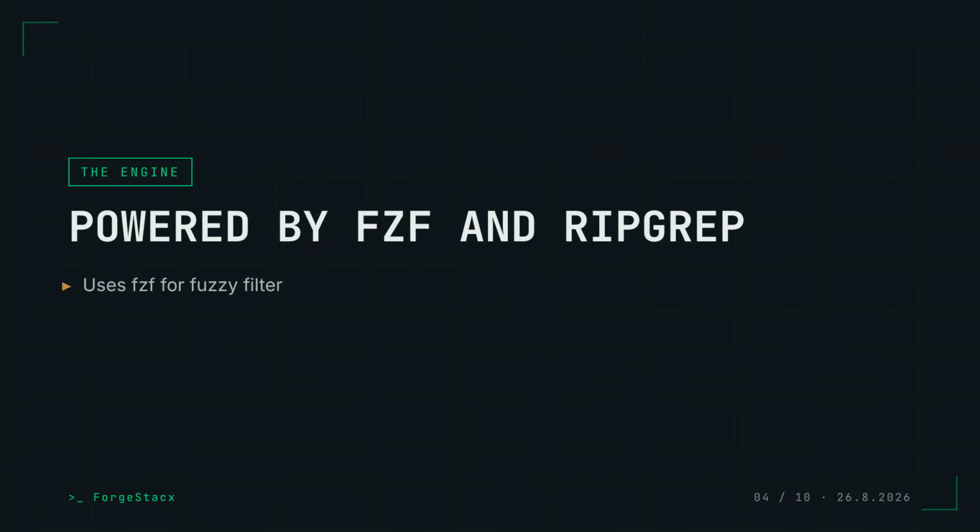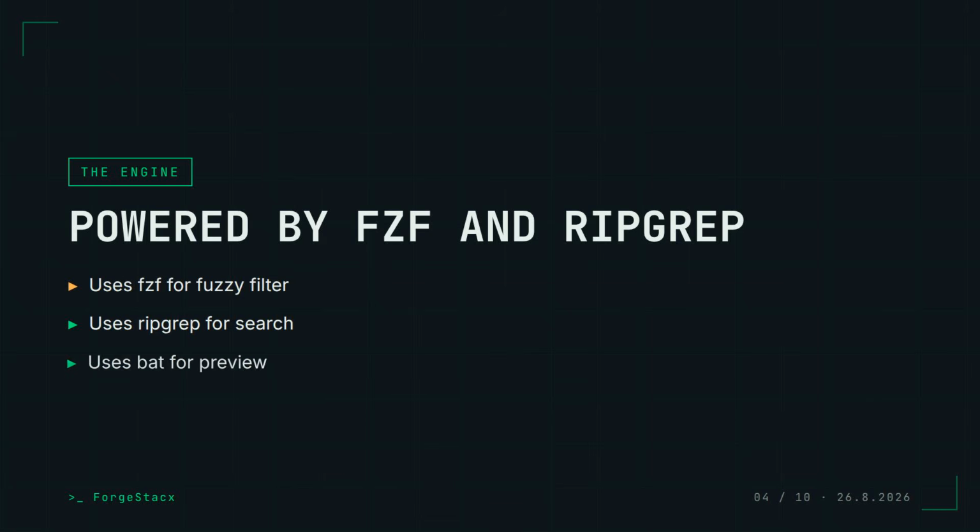The magic happens because FIF does not reinvent the wheel. It stands on the shoulders of giants. The README says it uses FZF for filtering, Ripgrep for file concatenation, and BAT as the recommended preview tool. FZF is the industry standard for fuzzy finding, handling the interactive interface and your keystrokes. Ripgrep is the blazing fast search engine that respects your gitignore rules and skips binary files automatically, and BAT provides that beautiful syntax highlighting in the preview pane. This combination is powerful because each tool does exactly one thing very well, and FIF orchestrates them together.